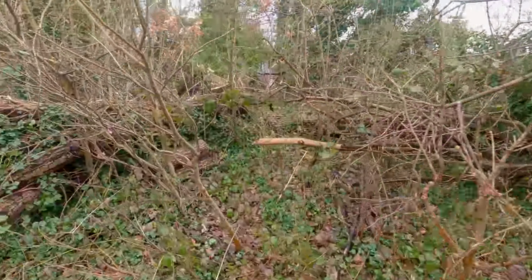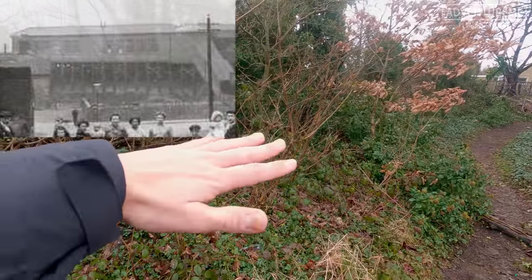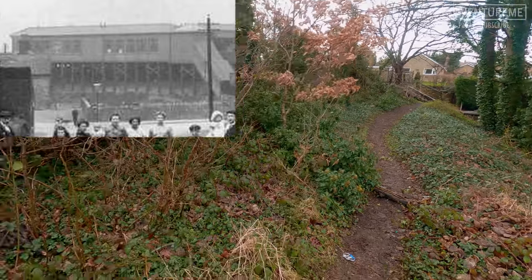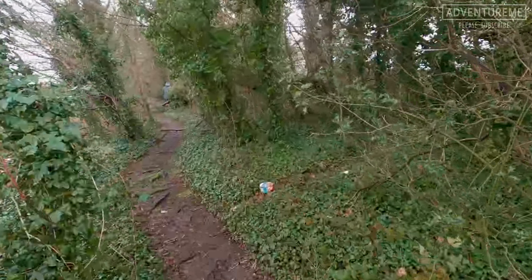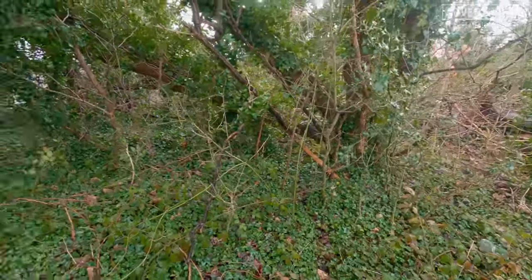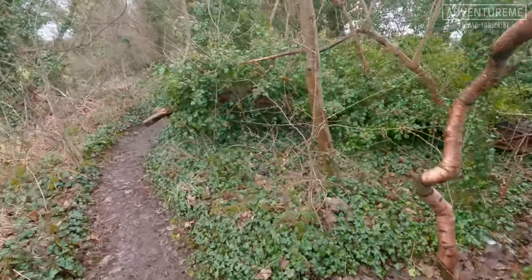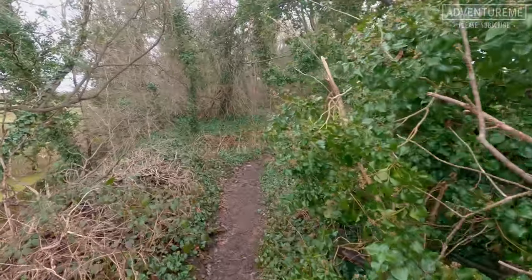We're making our way across the site of what was Northorpe station. You would have had the tracks in the middle and the station was on stilts, slightly higher at platform level, with wooden stilts coming down. Walking along the embankment, I'm trying to keep my eyes peeled for any foundations but it's not looking good - it's all heavily wooded, overgrown, lots of brambles and ivy which unfortunately covers anything that might remain.